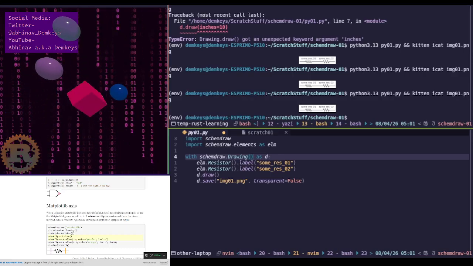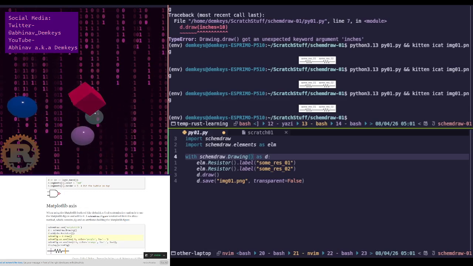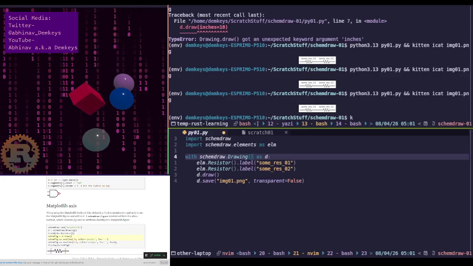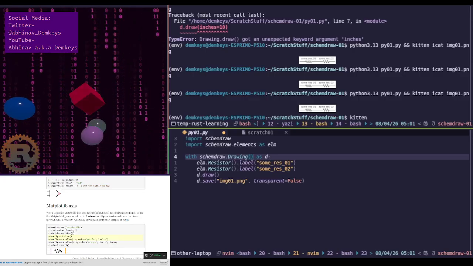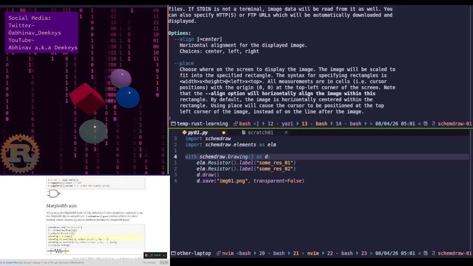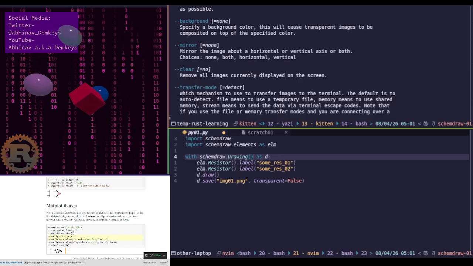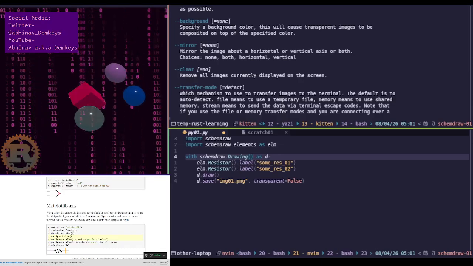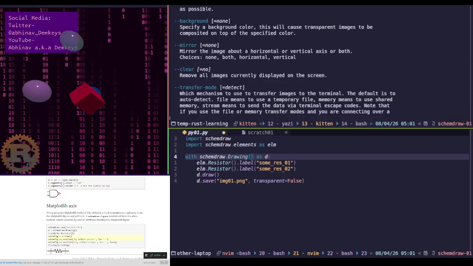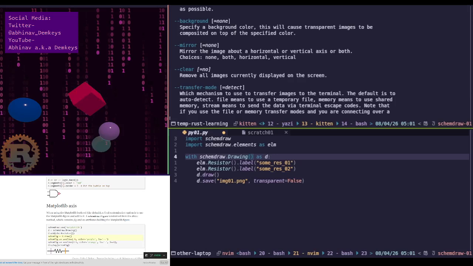Oh, ICAT has some options. How do I do this? Kitten ICAT help. Yeah. Okay. So in here, when used in combination with place, it'll cause images that are smaller than the specified area to be scaled up to use as much of the specified area as possible. Okay, so there's that.